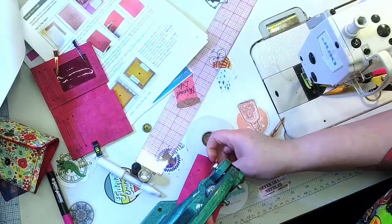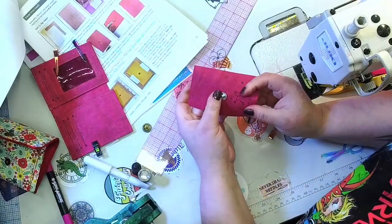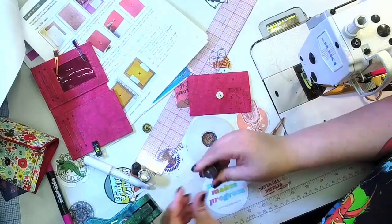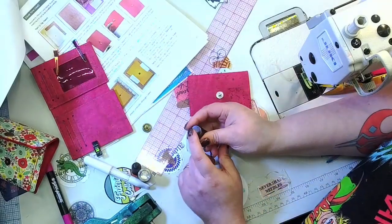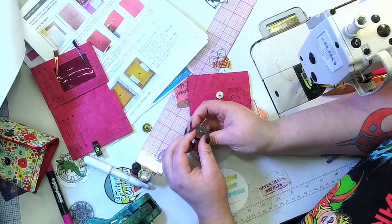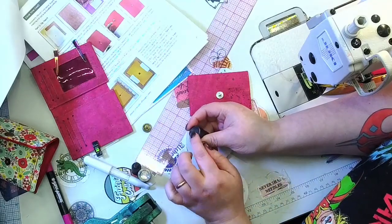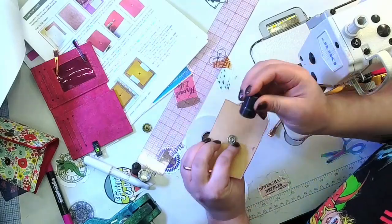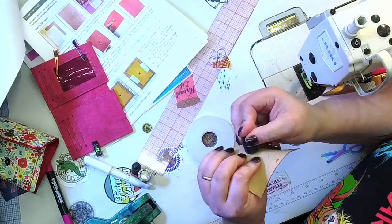All right, there you go. So I have this all installed. And I'm going to take the bottom of it. I want a small little round stud that goes into the back male piece, so that way it can fit.